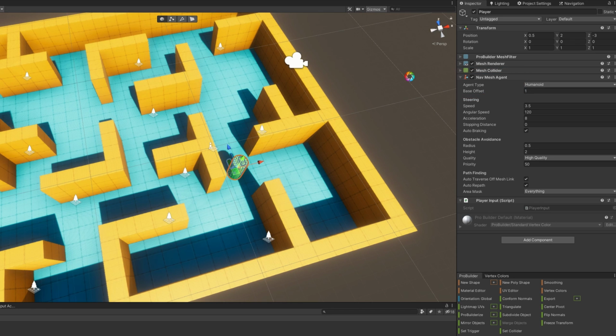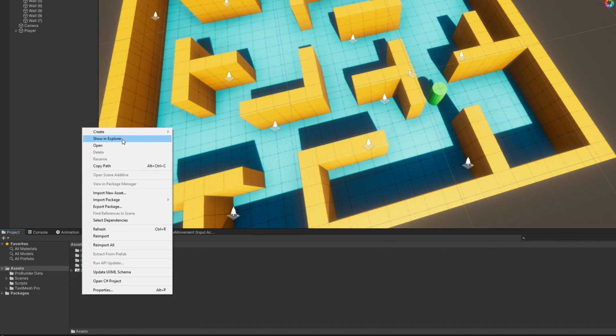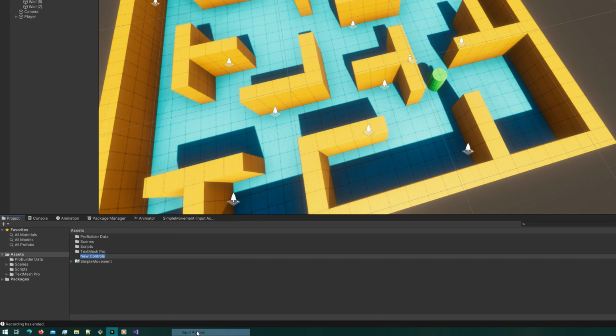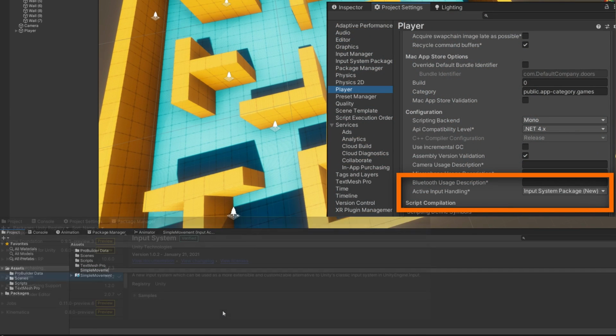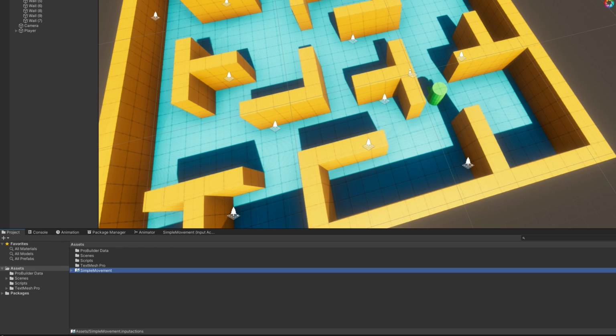Since we're using the new input system, I've already created an asset, but what you can do if you don't already have that created is right-click, create input actions, and they'll generate one for you. And remember, this only shows up if you've already changed your project to use the new input system and you've imported that new input system from the package manager. The name simple movement doesn't really matter, that's just what I've chosen for this. Some of the other names though are important.